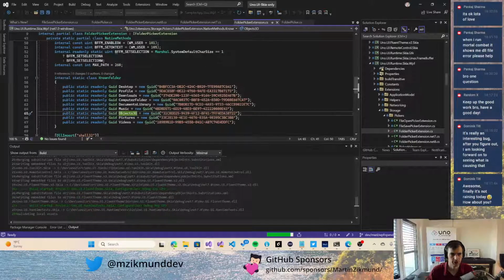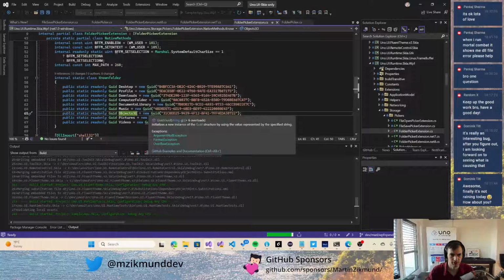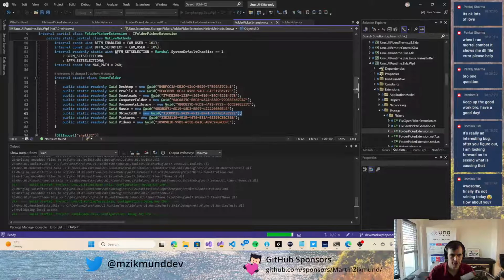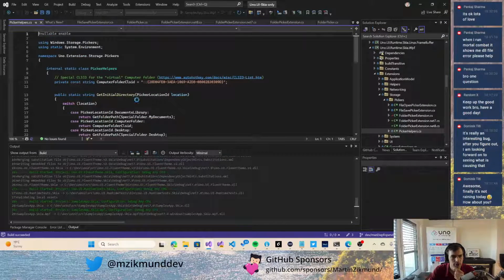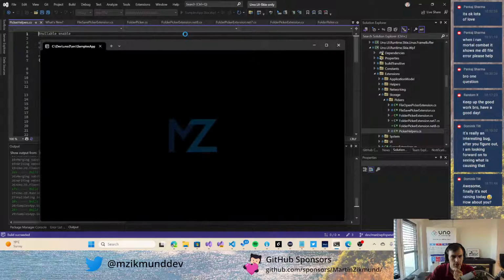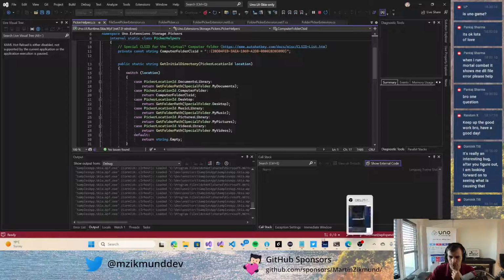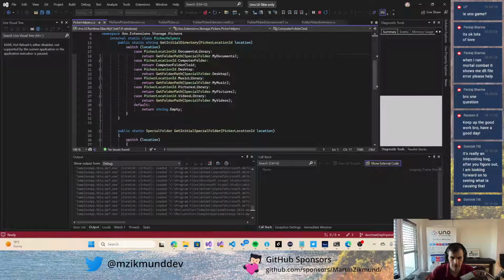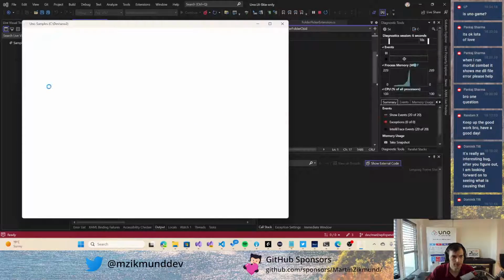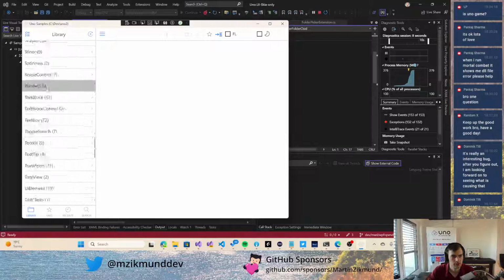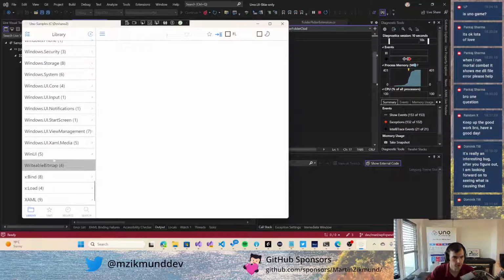This native version of known folder has the advantage of having this one and that. What was that other one that wasn't present in the picker helpers? Home group, maybe? Yeah, home group. So it supports some things that are not supported in the picker helper, so it makes sense to keep both there.